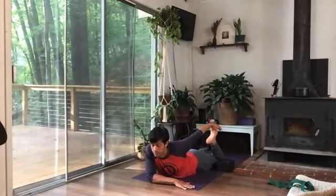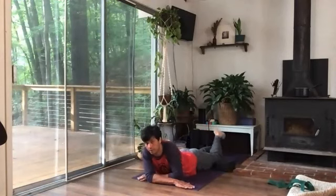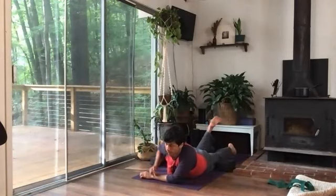And then reach from your right hip out through your right knee, just ever so gently. Reach from the front of your right hip out through the top of the right knee. Okay, release that side. I'll place the other arm in front and just rotate to the second side.